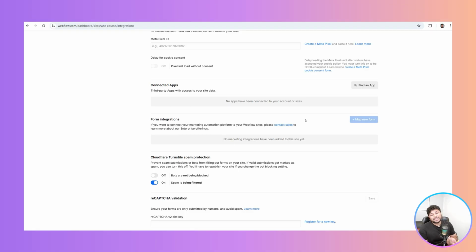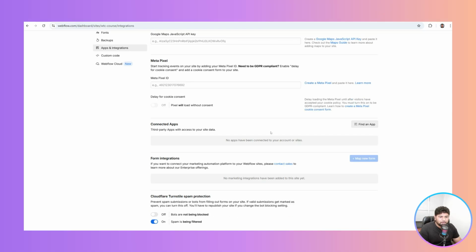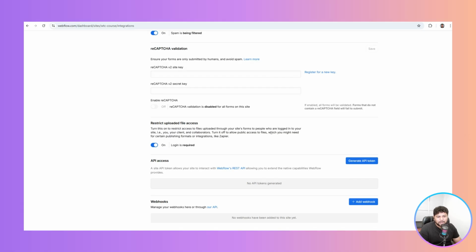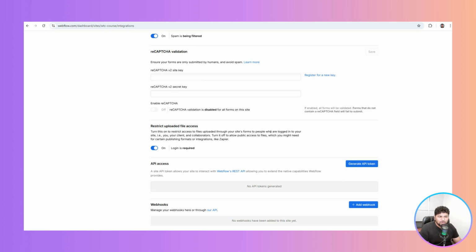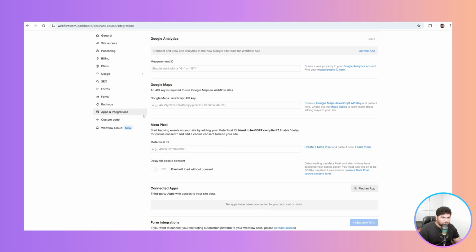Let's say if you want to use Salesforce, HubSpot, you can just do these integrations from here. If you want to do the webhooks, that is also you can do it from here in Webflow. Apps and integrations you already have, so you can also create the webhooks, and let's say from Mac or anywhere. These are the advanced stuff. I think you should not get into this now, but you can add the reCAPTCHA links here given from Google. You can add those, your keys, your secret keys here, and I think you're good to go. Now your website is live.